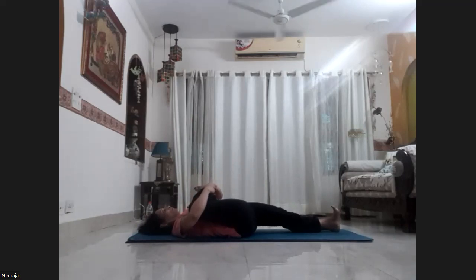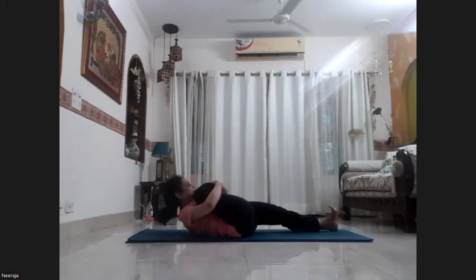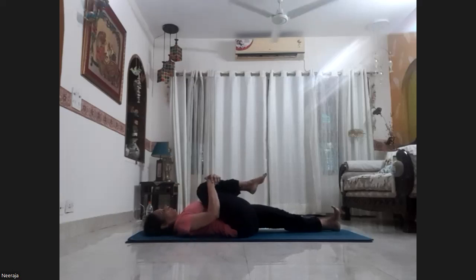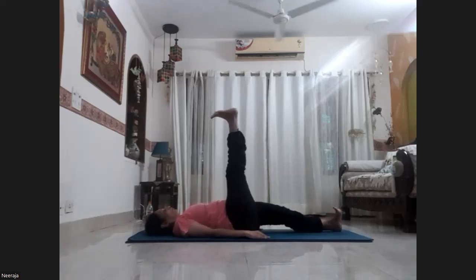On the exhalation, raise the head up, chest up, and come up. Keep breathing. Slowly exhale, place the head and chest down. Bring the knee to the chest. Inhale, raise the right leg up. And with control, exhale, bring the right leg down.